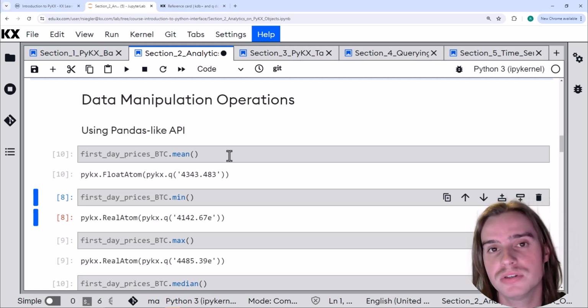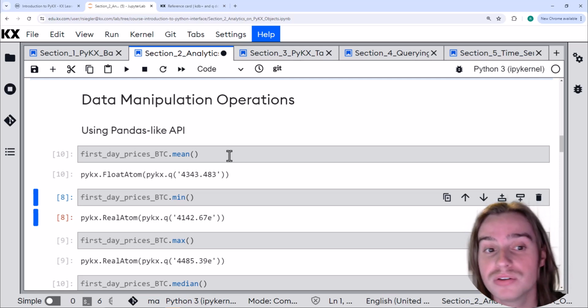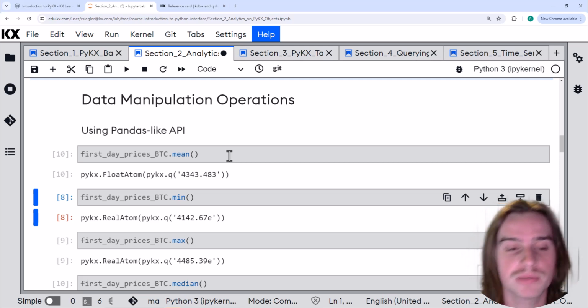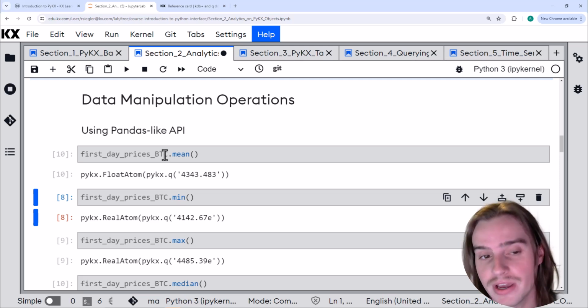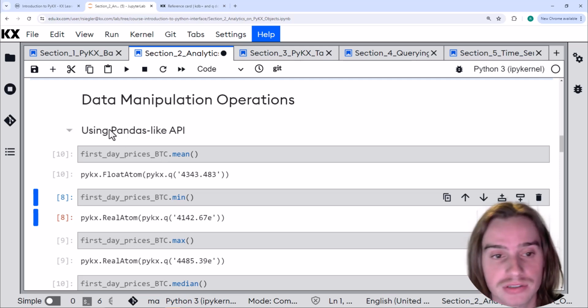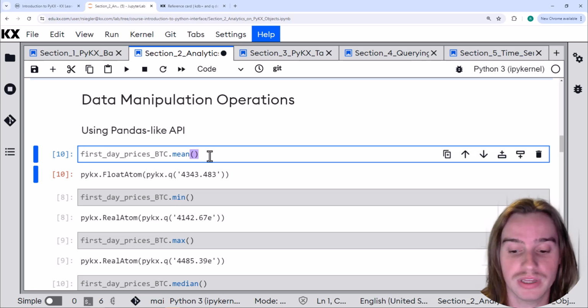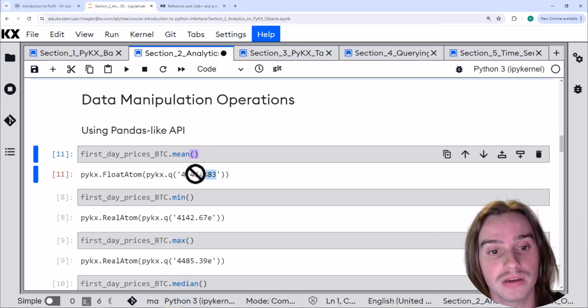So just like you would deal with Pandas series or data frames, we can do similar operations within our PyKX objects. So we know we have our first day prices BTC vector of numbers, and say we want to find the mean of all the numbers held in a vector. In this case, we can just say our vector dot mean to get the result there, and this will give us our mean.